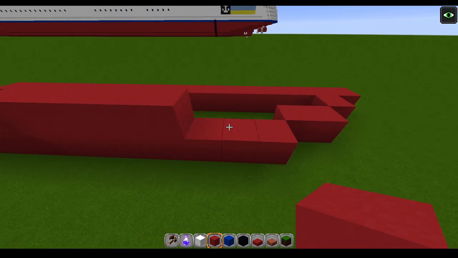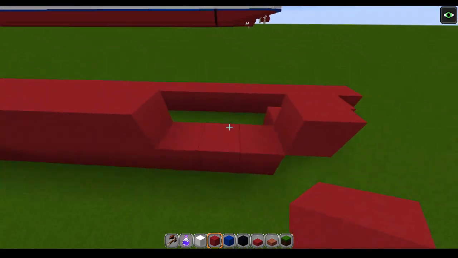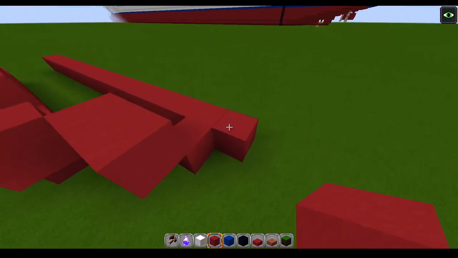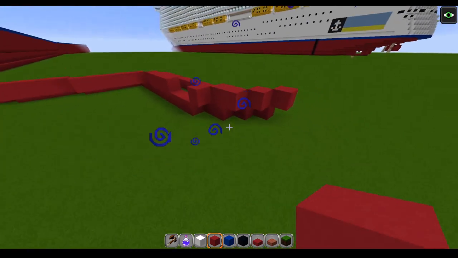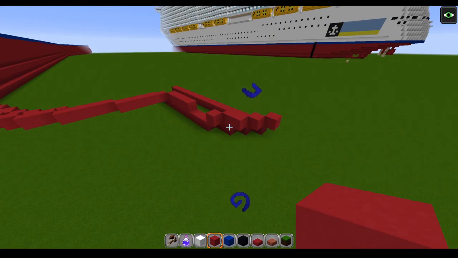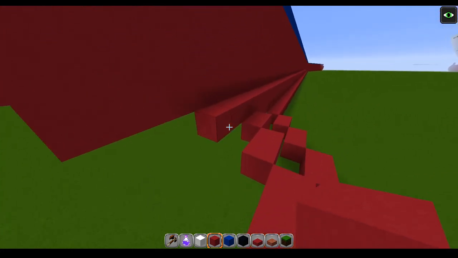Then we're going to have a gap at 3, so 1, 2, 3. We have 1 right here, so 1, 2, 3. And then a 2 and 2 points. So it ends like that. So layer number 3 is right here.